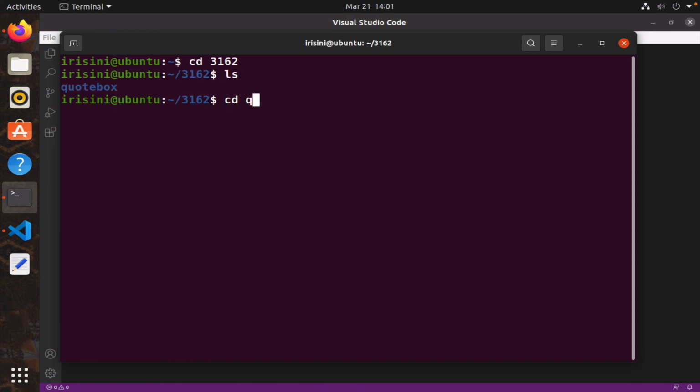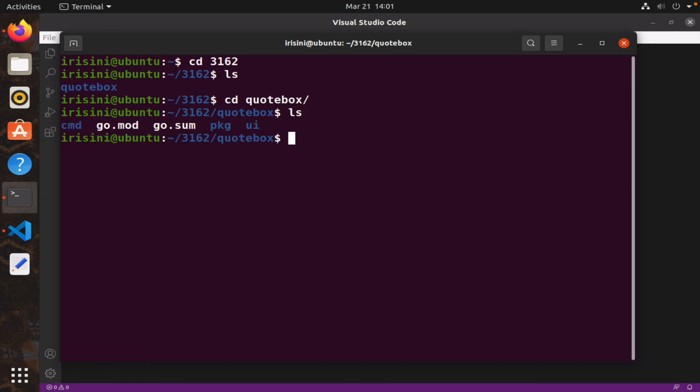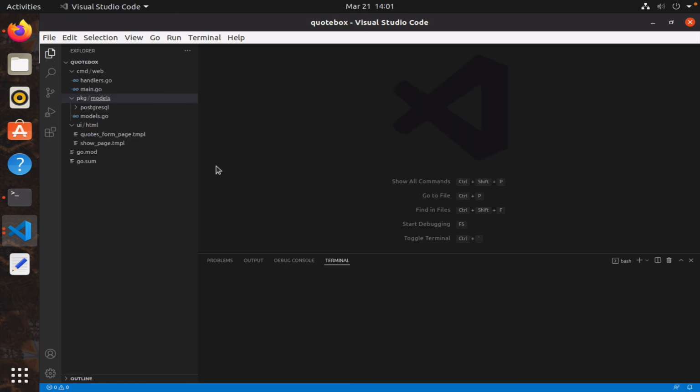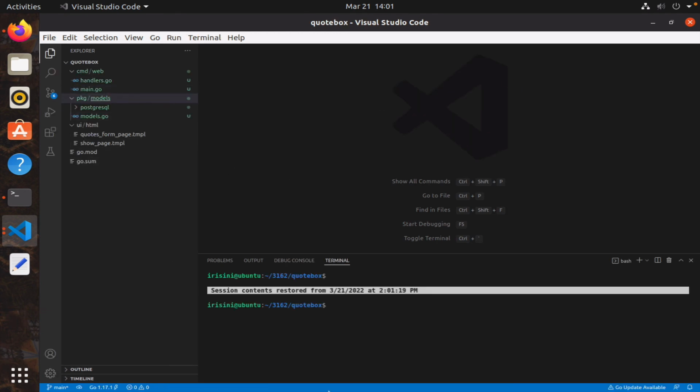Okay, let me open Visual Studio Code. Okay, so the changes have been reflected. For some reason, I was not seeing the changes. Okay, but here they are.